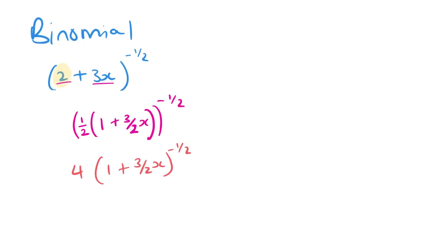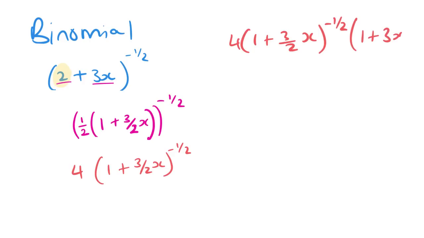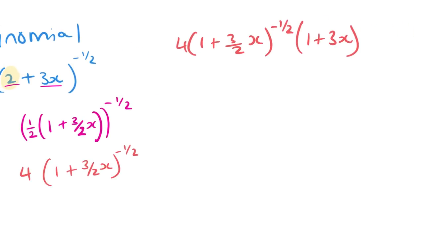Sometimes the question will say to expand and simplify — first you've got to do partial fractions, then you've got to use binomial. It's algebraic manipulation. If you've expanded this and they say find the value of the x² term, this is like Pure 2 all over again — just make sure you know how to expand and simplify. Sometimes you also have to do partial fractions before doing the expansion.